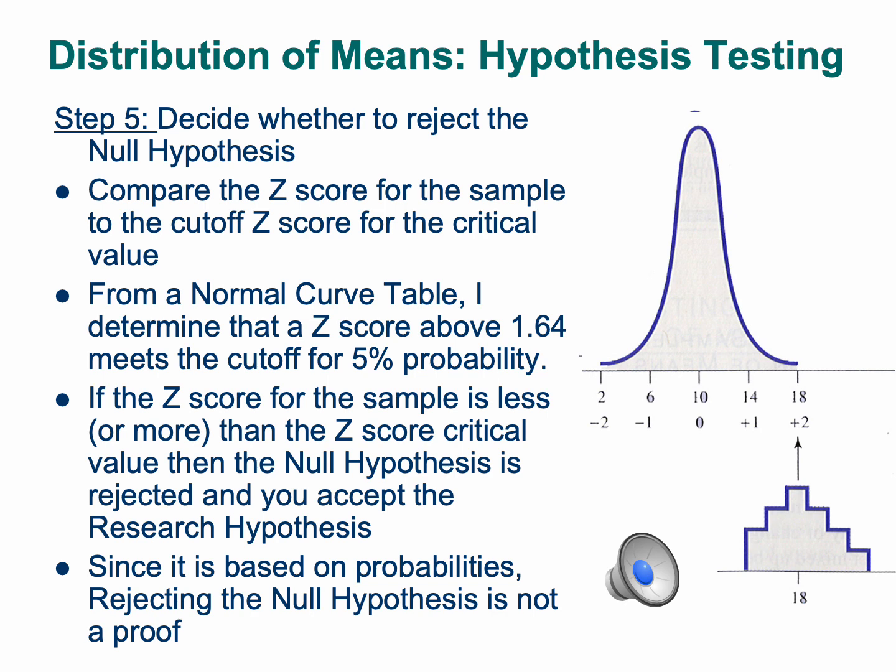Now, since it's based on probabilities, rejecting the null hypothesis is not a proof. It's an inference. It's not a deduction. I base my decision on probability. And that's the essence of statistical kinds of judgments. They're really based on probability judgments, but they're very explicitly stated. So even though they're not proofs, that's very clearly known they're not, they provide evidence for an inference, and that's the best you can do.